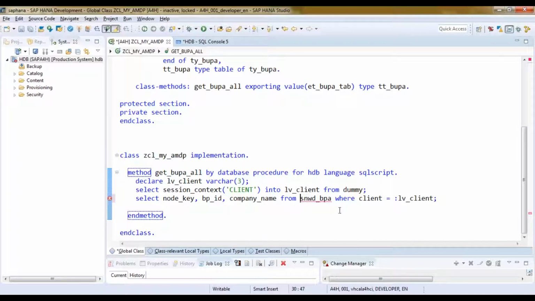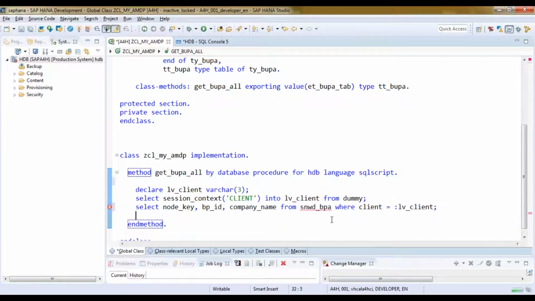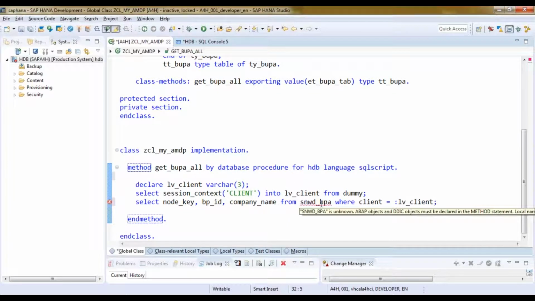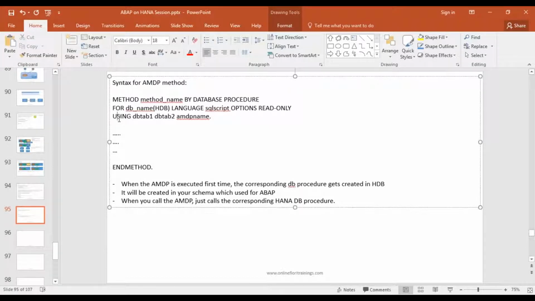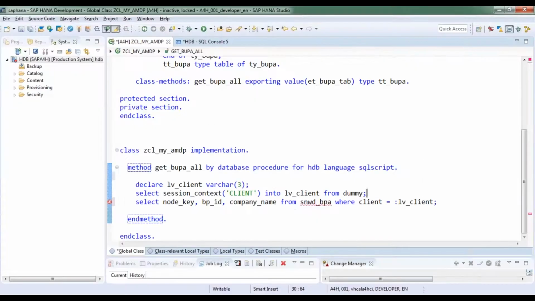Now you see guys, it's giving me an error once again. Can anybody tell me why this error is coming? Just now I told you there was something I'm not doing intentionally. Because of that, it will give me an error. What do you think? What's the reason it's still giving me an error on this particular line? I'm using a database table. Yes, it is not added to the using clause. In the signature of the method, when you're implementing it, you have to declare which table you're planning to use. If you also see it in the syntax which I showed you, the database table which you're planning to consume has to be indicated well in advance. So that's why it's giving me an error.